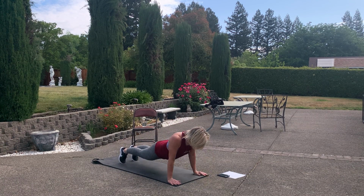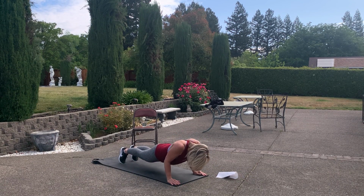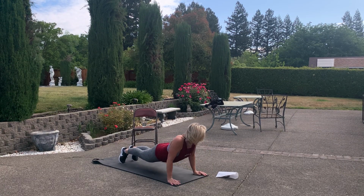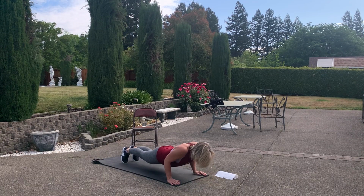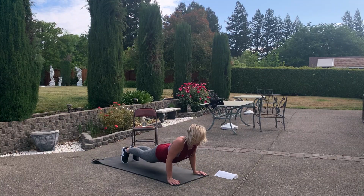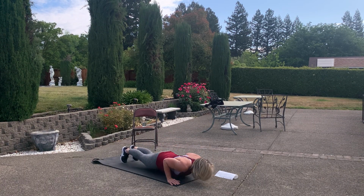Lower. Quick up. 1, 2, 3. Up. Up. Woo! Painful, but good. Push. Keep the arms close to the side. Elbows. You're right in between them. You got this.